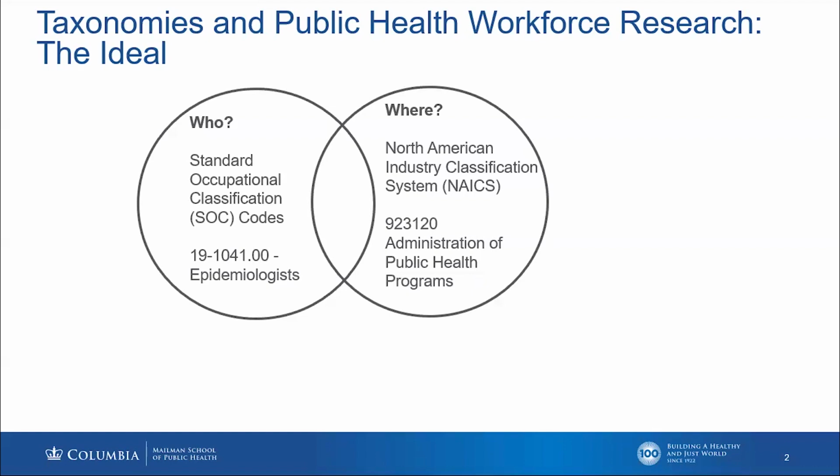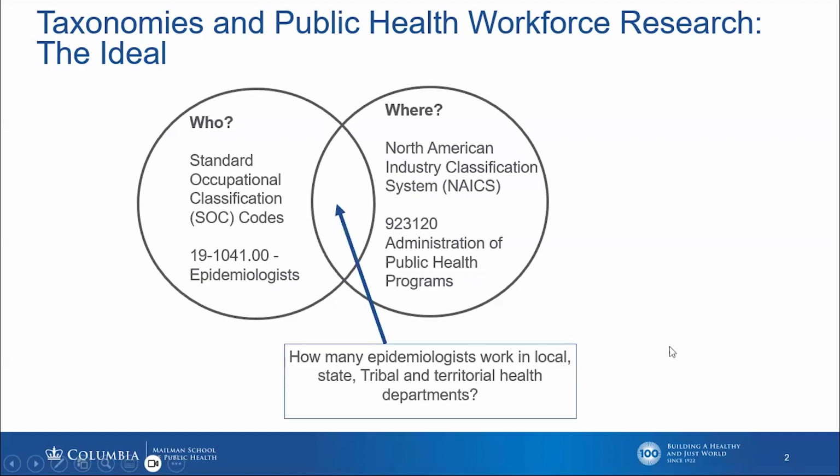And so this is basically a coding schema that is used by many federal agencies to classify the location of the work being done. Who is the employer? Is it a pharmaceutical company? Is it a local government agency? Is it a hospital, for example? So there's a code for many, many different industries. And there is actually a code for administration of public health programs.